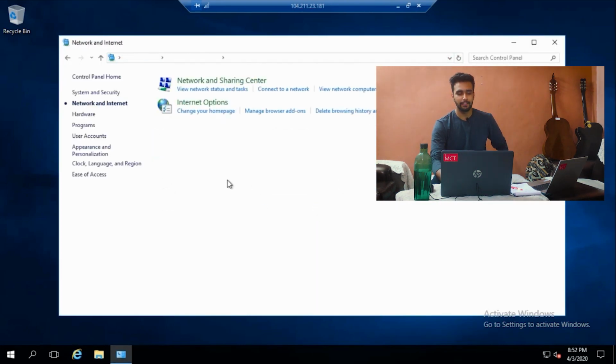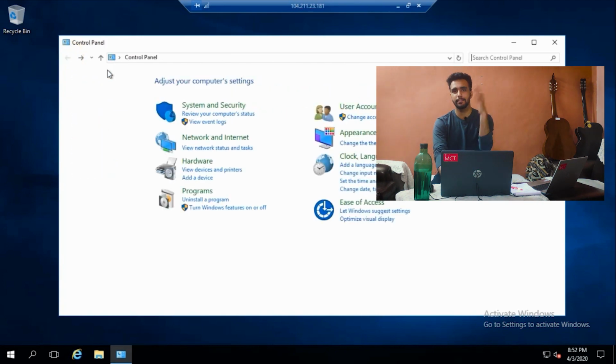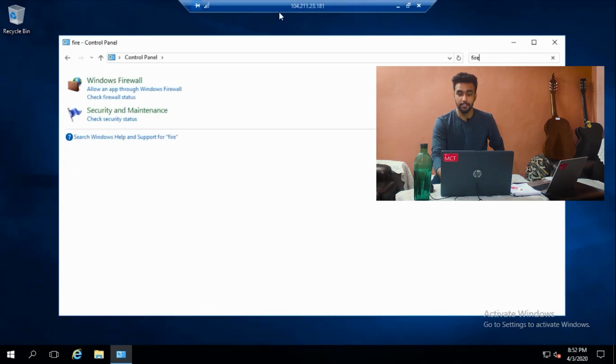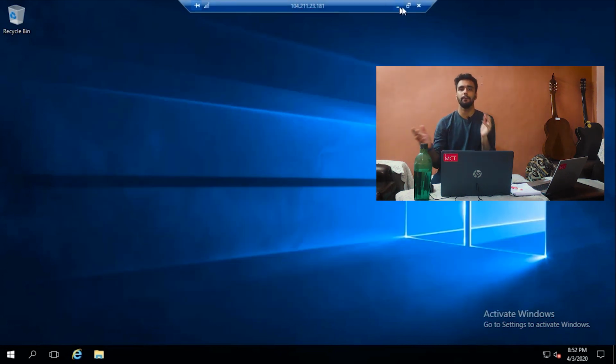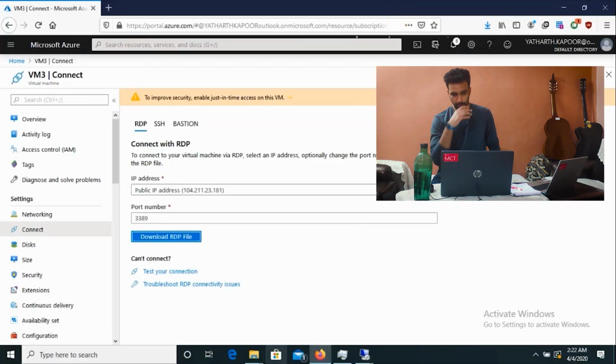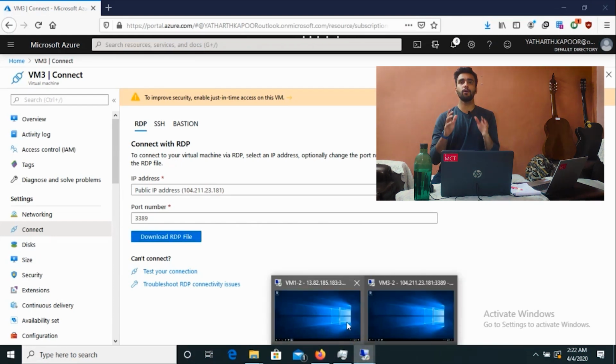Don't go to network and internet. You can directly search things. Go on top, search control panel. I don't like to remember things on control panel personally. So just type in firewall, go with Windows firewall. You can see I've turned off the firewall here. By the way, you can turn off the firewall from the start menu as well. Just go to start menu and start typing firewall. It will give you an option to turn off the firewall there too. So the firewall has been turned off.